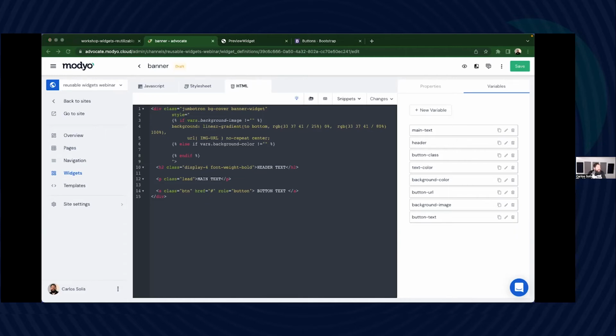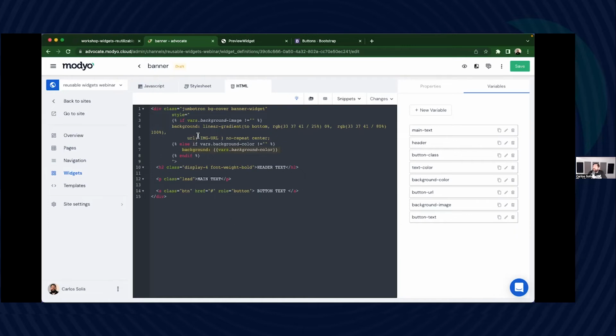Right now, I need to include a background here. The statement is: if the background image has some value, here we display this CSS, and in the case that we have the background color with any value, this other value will be displayed. Now we need to include a couple of variables here.